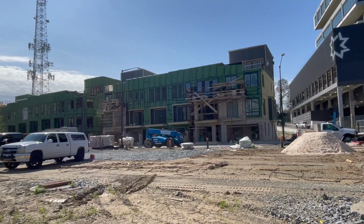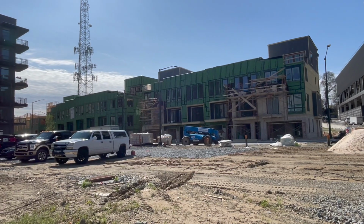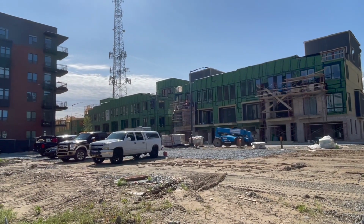There's always more and more townhome complexes popping up all around, and this is one that still, you can see, it's a work in progress. I got to tour one of these with a client. They're around the $1 million range. They're going to be really, really nice, and they are smack dab in the middle of everything.